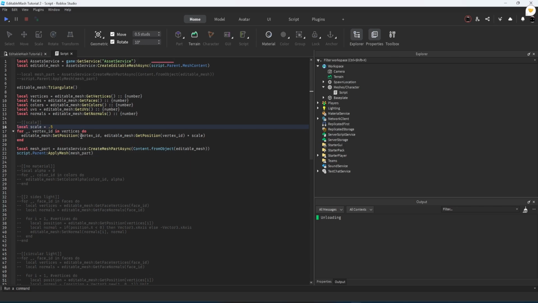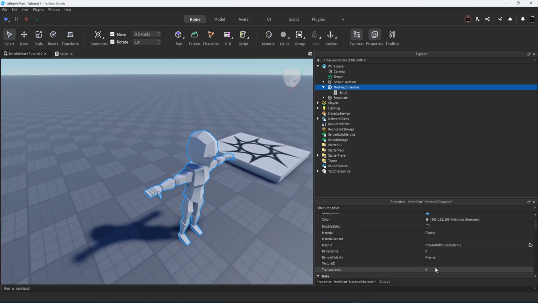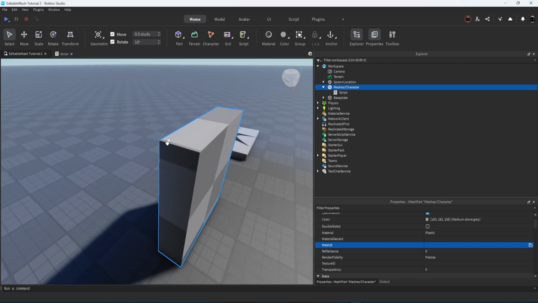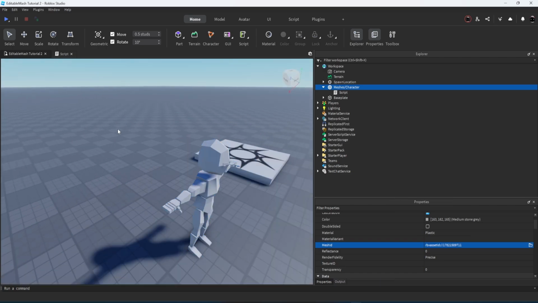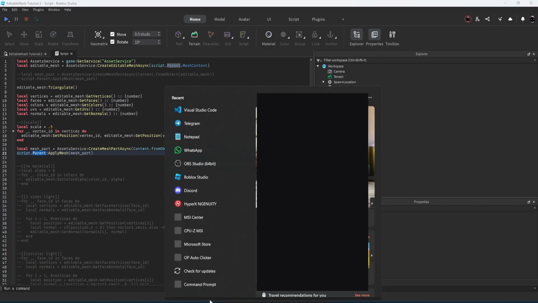And the thing with that, if we created the mesh part at the start, we can change the position of the vertices as much as we want, and it's going to be visually seen. But if we're going to first edit the editable mesh and then apply, it's going to snap the size of the mesh, the positions, right to the box that we have, like the bounding box. If we were to remove the mesh ID, it's going to snap right to the box. And let me actually demonstrate it. So you see we multiplied by a consistent scale. That means that the mesh is just getting smaller and then just getting scaled up.